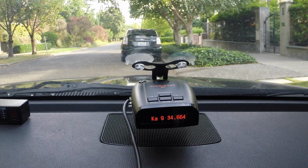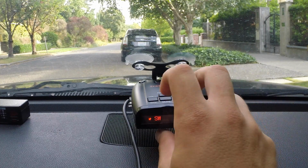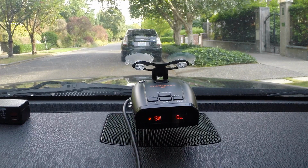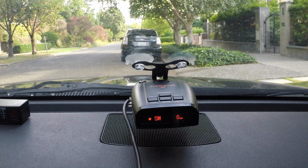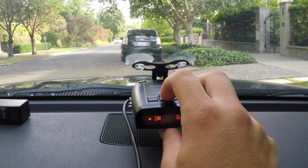Ka-band 34.7. So Ka and laser will actually make it through that mute feature. So it's basically a way to just mute X and K-band around town. Really handy feature. There's not a lot of detectors that can do that. The V1 can kind of do that if you press the button, but that disables K-band completely. The Stinger, same sort of thing. There is the option of disabling K-band entirely at a single press. This is pretty nice. You have the same option here as well, and I really like that.